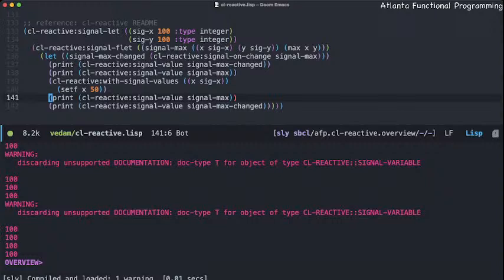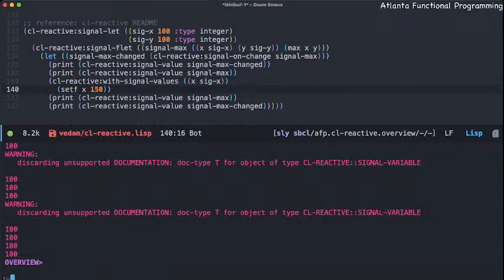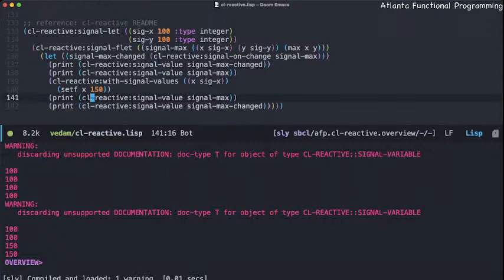It'll recognize that 100 is still the actual value. So if we ultimately change it to something that's greater than that, we will end up seeing that the actual network gets updated accordingly.